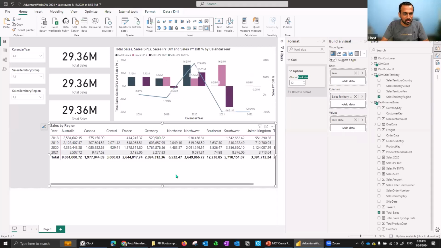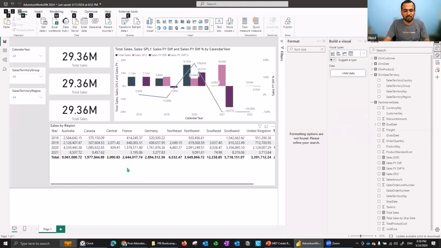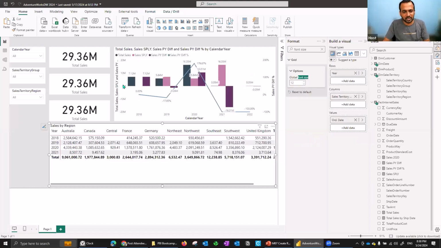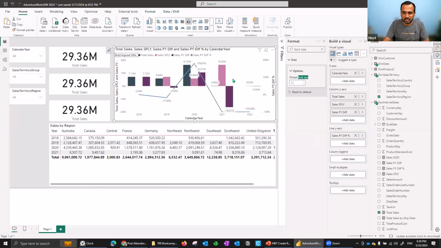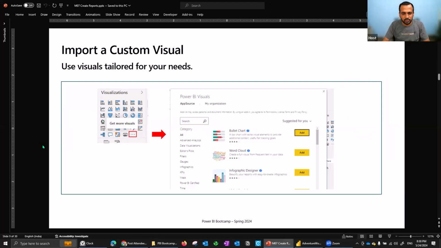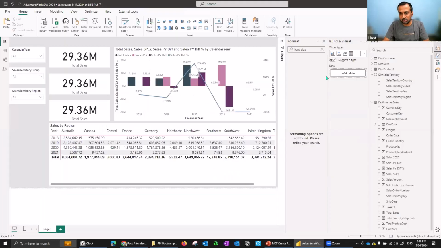So let's also add another visual, but not required actually. We have used here as an example the matrix, KPIs, the card visuals, and also we have used the clustered column and bar chart here, and a line and column chart here. All right, so we don't need to add any custom visuals. If you want, then I will show you how you can do that.